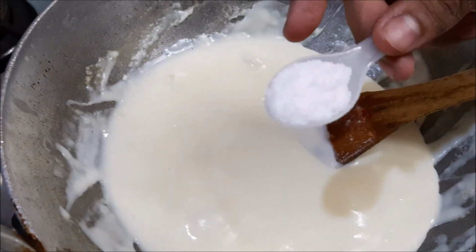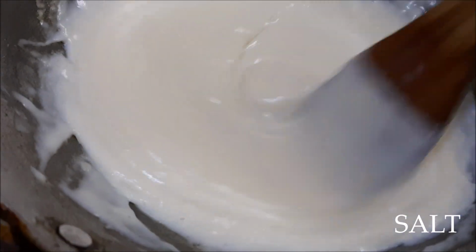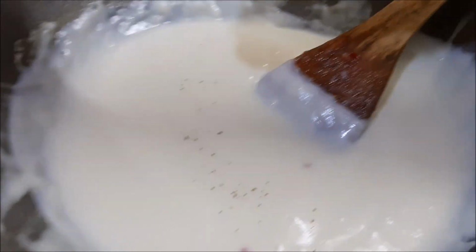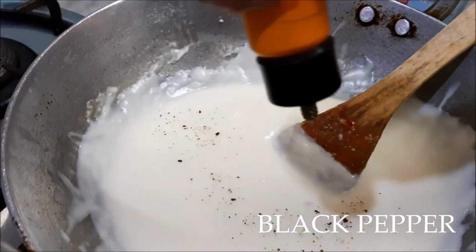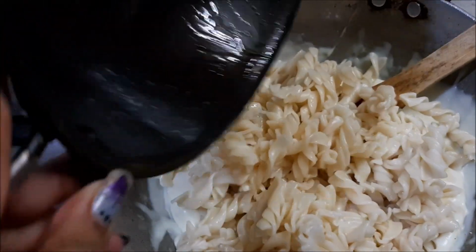Then you need to wait till it starts boiling and then you need to add salt according to your taste and mix it well. Then add black pepper. And then add our pastas.